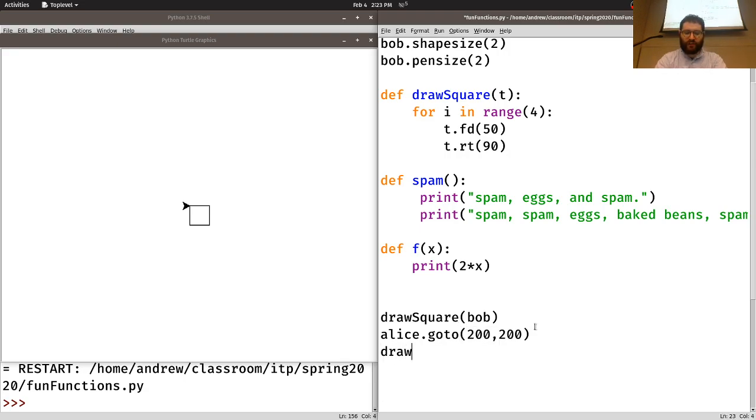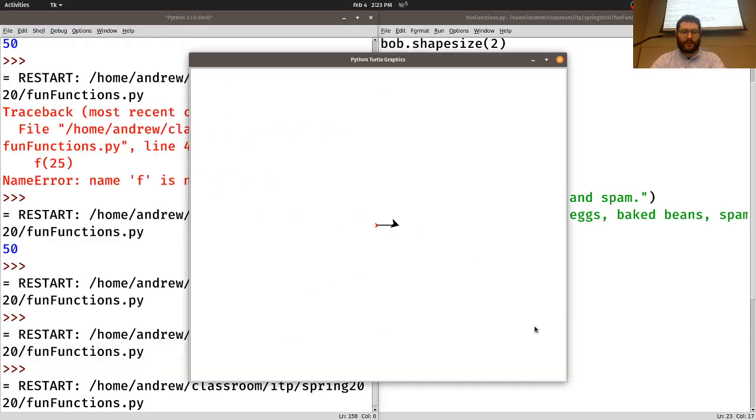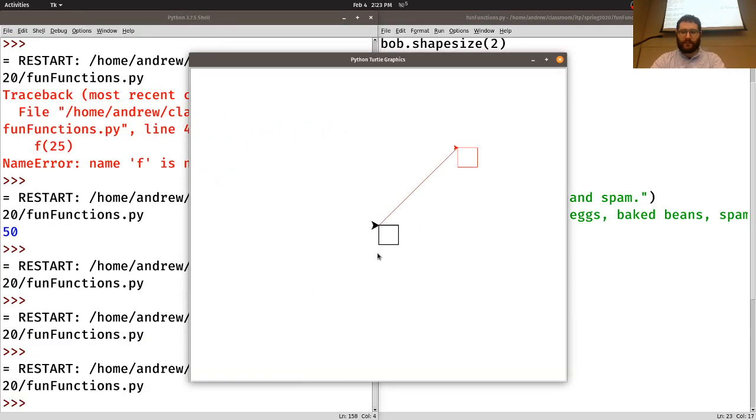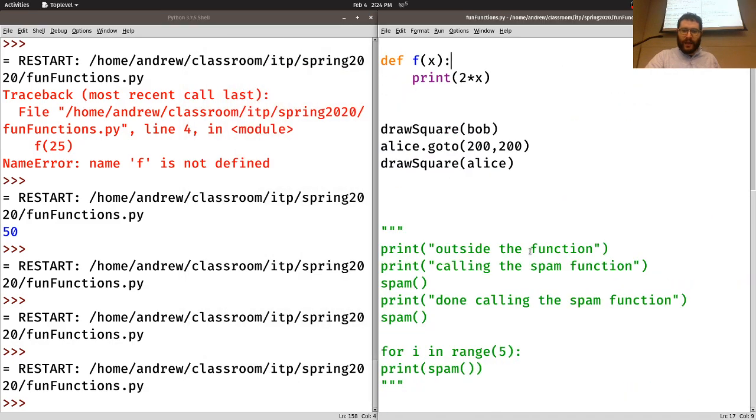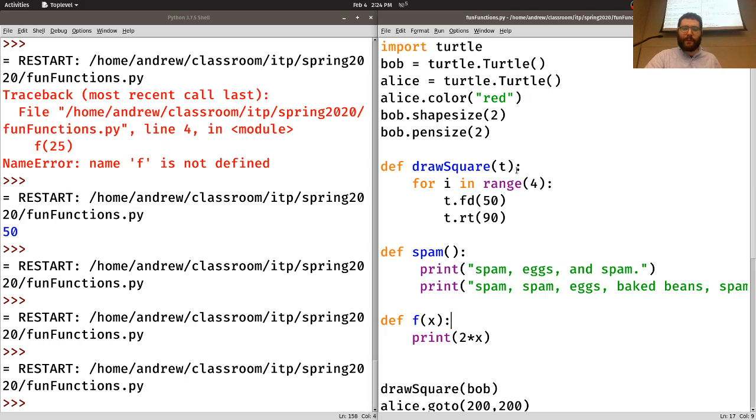And then draw square Alice in this case. Right? Now Alice went over and she drew her square. So it was Bob's turn and then it was Alice's turn. Basically this was just a command that both of them could use.